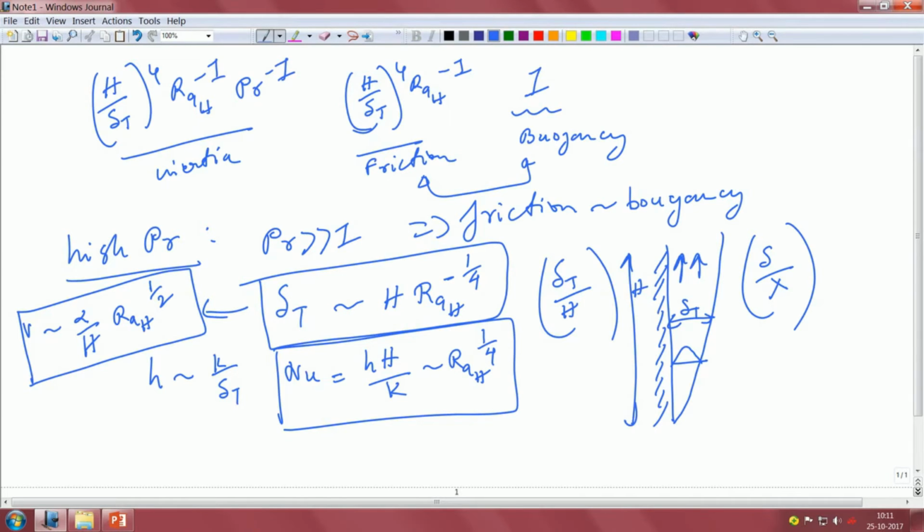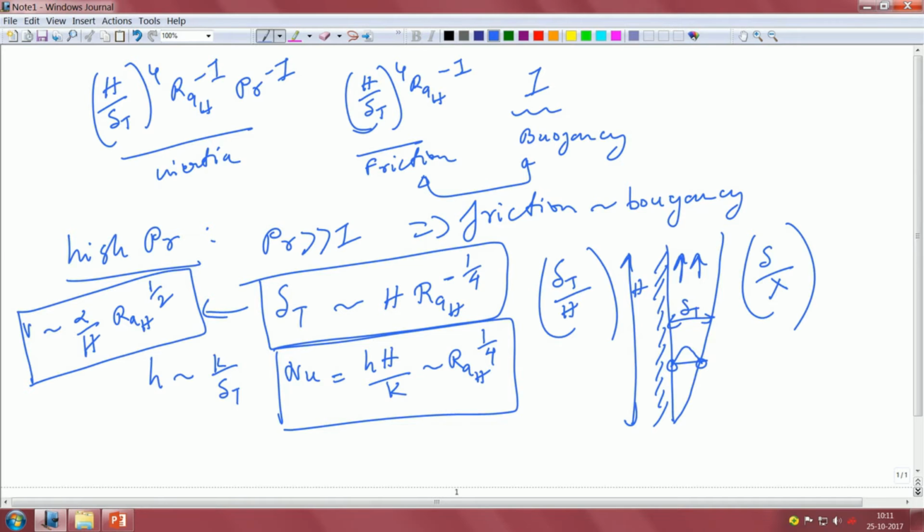Now that you know this, the question remains, what will the velocity profile look like? Because remember, last time we sketched and said that the velocity profile is going to look something like that. But in reality, does the velocity profile look exactly like that, or is it a little different? Last time we said that at the wall it must be 0, at the edge it must be 0, so it must have a maximum somewhere in between. That was the whole argument that we pursued.